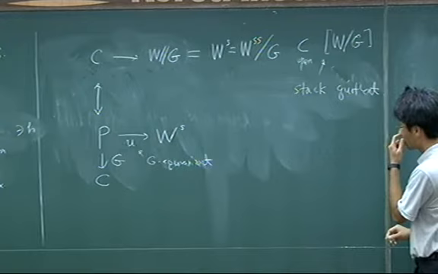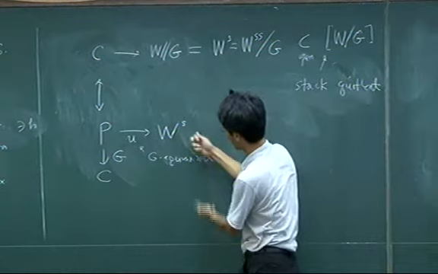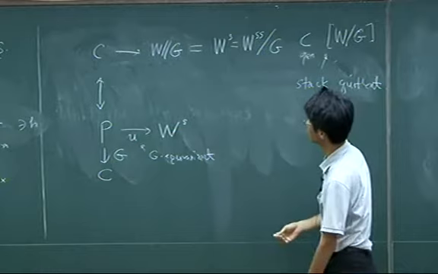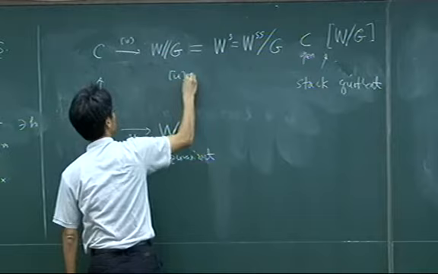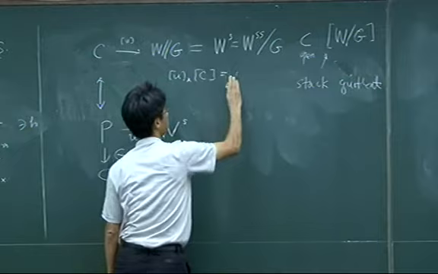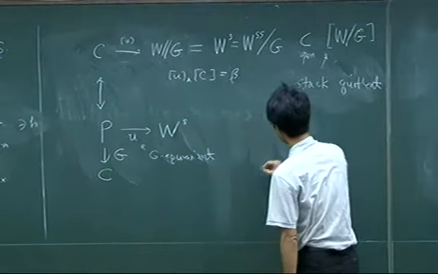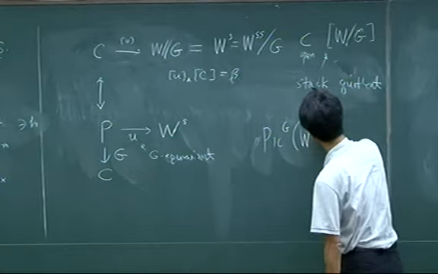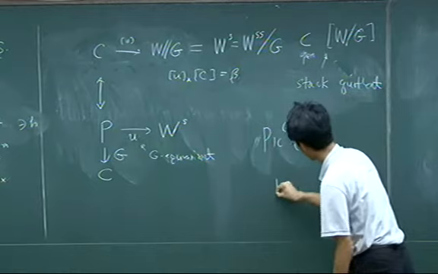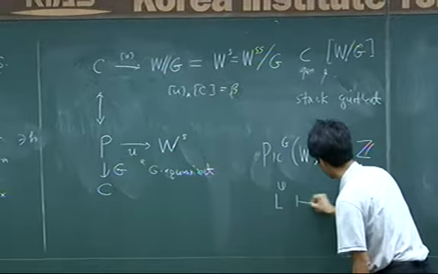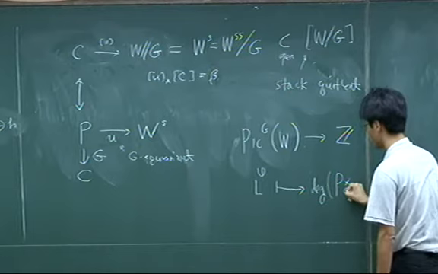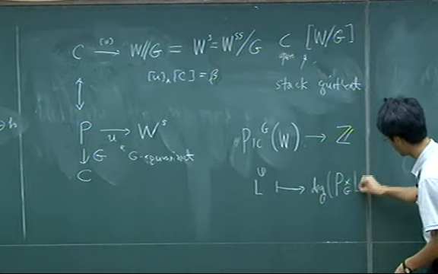So instead of looking at the mapping this way, take a look in this way. Now we have to think about what we mean by degree. Whenever we have a map u, we can talk about the degree. For this data, we think about degree in the following way. Given any G equivariant Picard element L, there is an integer assignment sending it to the degree of the mixed construction of this L with the principal bundle P, pulled back by u.